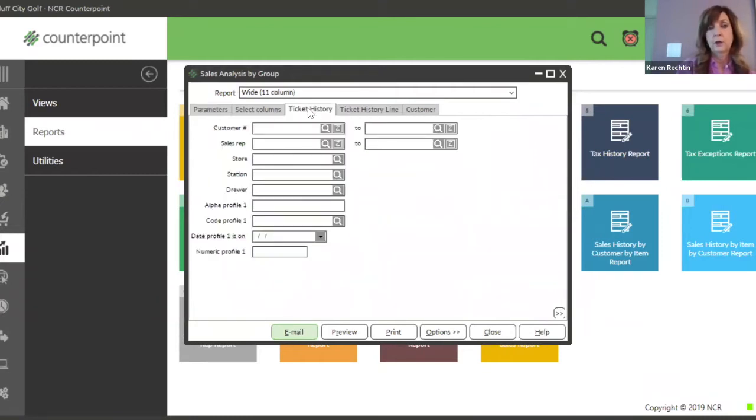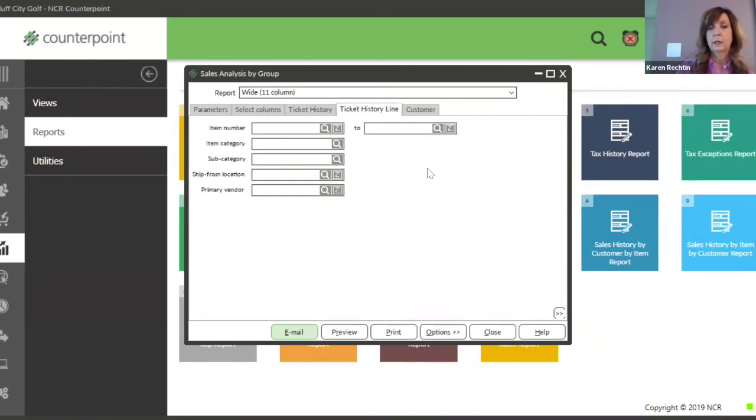One thing we're going to talk about is that everywhere in Counterpoint, whether you're doing a lookup or a report or all of our different things that we do, we've got the ability to change our filters. We want to change our filters in reports so that we can modify the information that we're seeing in our reports. Anywhere you see a screen like this, this gives us the opportunity to change our filters. In order to change the information that we're filtering on, we can right-click in the background.